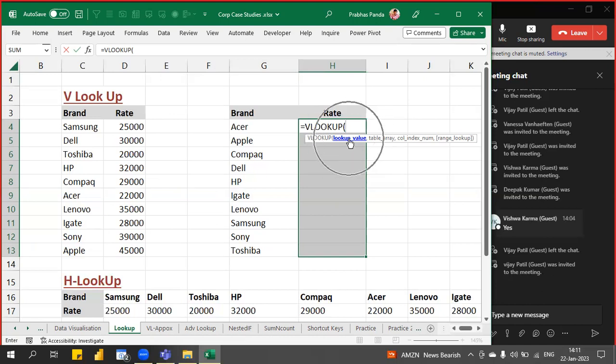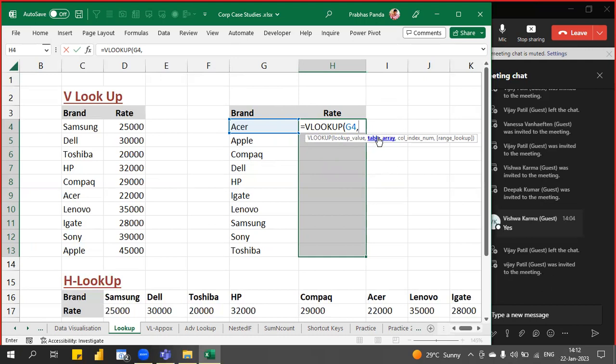Anyway, lookup value. What is the meaning of lookup value? If you remember, the moment you started doing the job manually, where did you start? First, we had a look at our own list. What is the first brand we picked up? Acer, correct? The same thing is my lookup value. So lookup value is what you have with you to search. We have Acer to search, that's why Acer becomes my lookup value. Is it clear? At any point, if anything is not clear, feel free to ask me then and there.